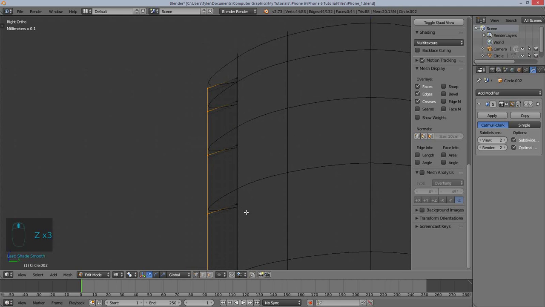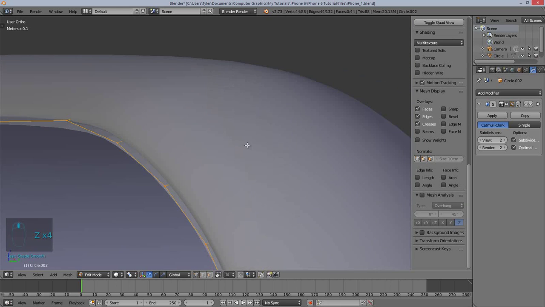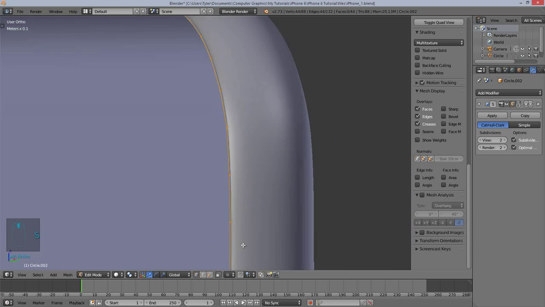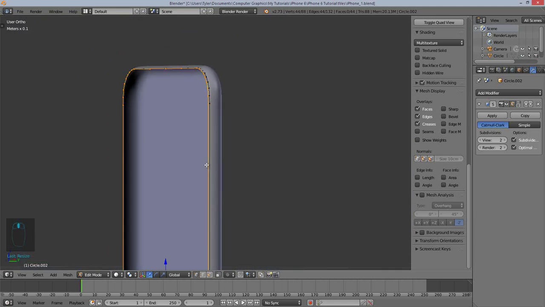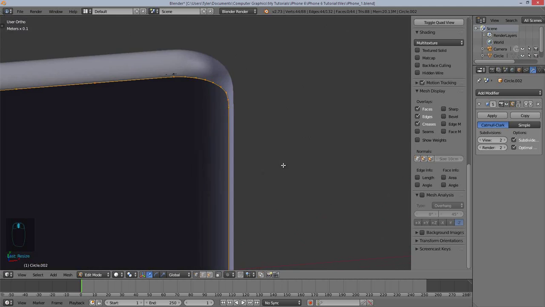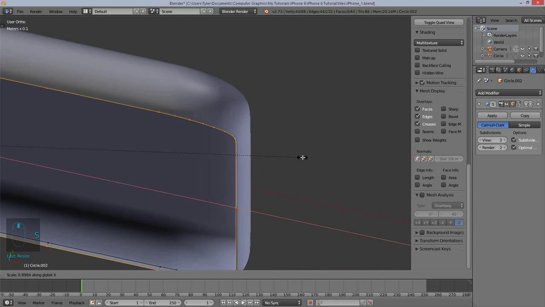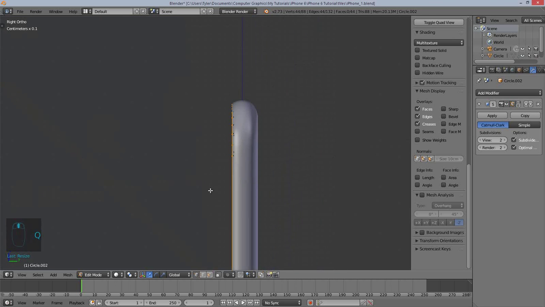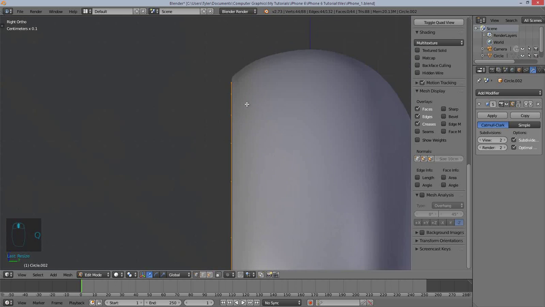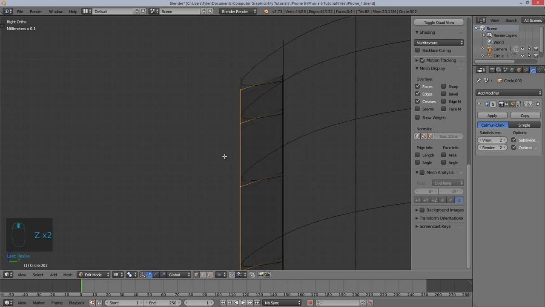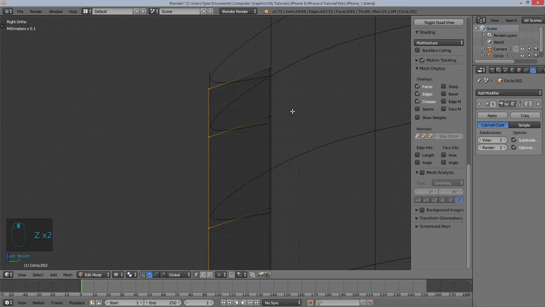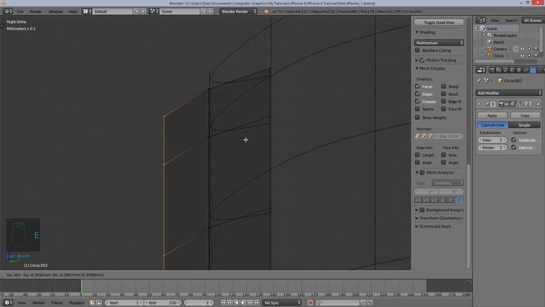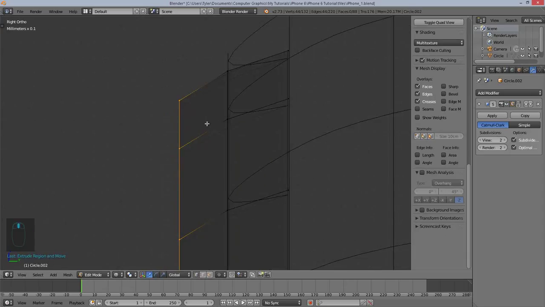Go to object mode so we can see this a little better. And just over there. And then remember, whatever we do to one side when we're scaling with a rectangular object, we must make sure it's taken on the other side as well. And that looks pretty good. Okay, so now let's do this. Before we add the dent, we're just going to add a bit of a falloff over here. So we just have this slight angle, maybe a little less of an angle.